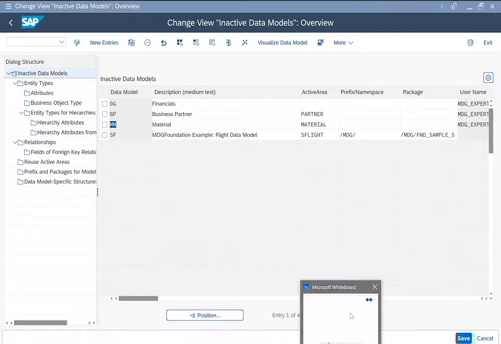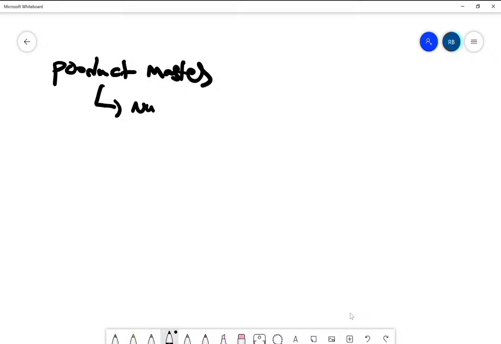So let's take one quick scenario. I want to create a product master. Let's say this is my product master. At the product master level I'll have some attributes: a product number, then a product type, and a product group.